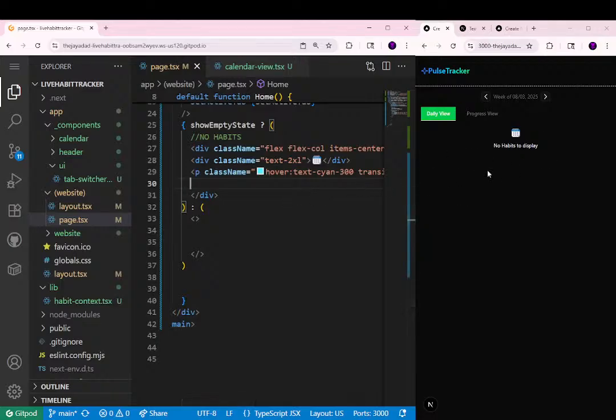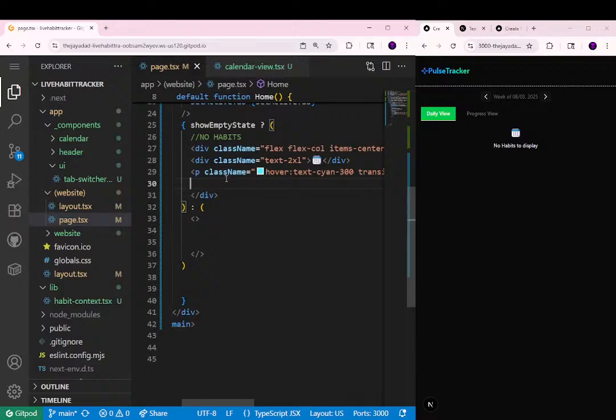So now I just want the ability here to add a new habit, and I'm going to use a modal to help with that because I intend to use it in more than one space in the project. We're going to show it here on the empty state, and when we actually have a habit, I'm going to include the button in a different position as well. So let's go ahead and work on that new habit button now.